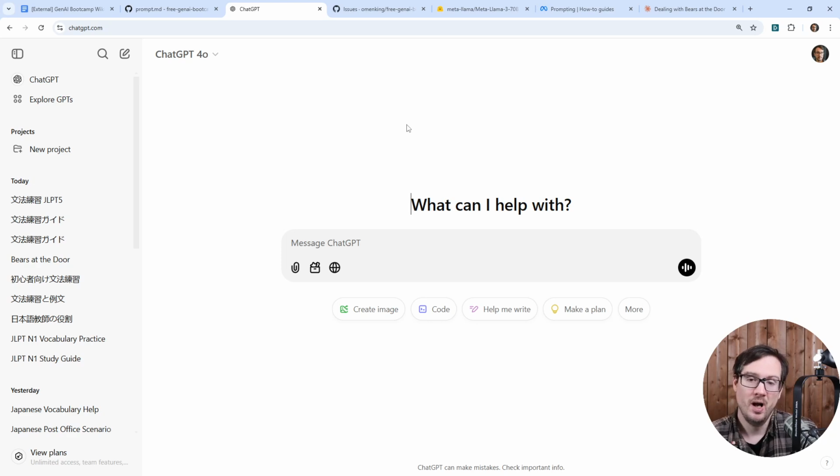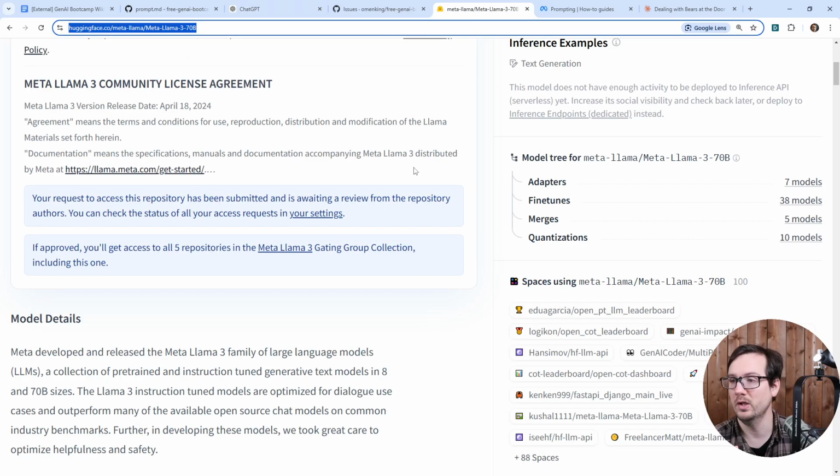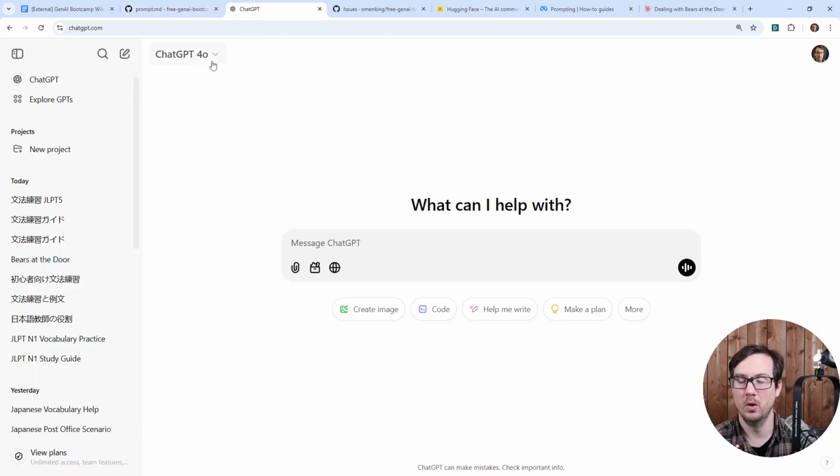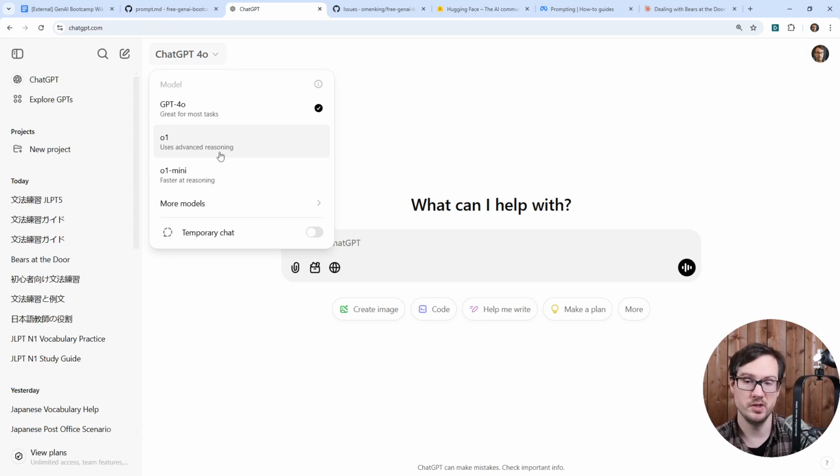I'll give you an example. I want to use the open source model Gemma. I can't use it because in Hugging Face, every time I look at my models, it's just not giving me access. I've had a pending request since November 4th. So you've got to make do with whatever you've got. Just do your best, and that's your opportunity to document something really interesting and come back here.